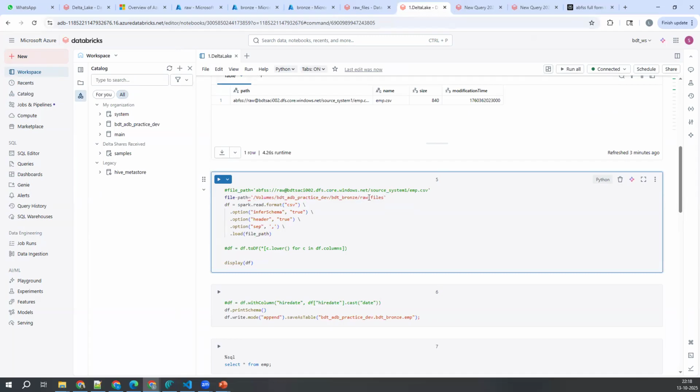See, raw files is pointing up to this one only. After that, we have the file inside this folder, right? Now we need to mention this file like this. That's it. Instead of writing this part every time, I'm just creating a volume. This is just a logical name on top of this one. That's it. Do you guys get it?